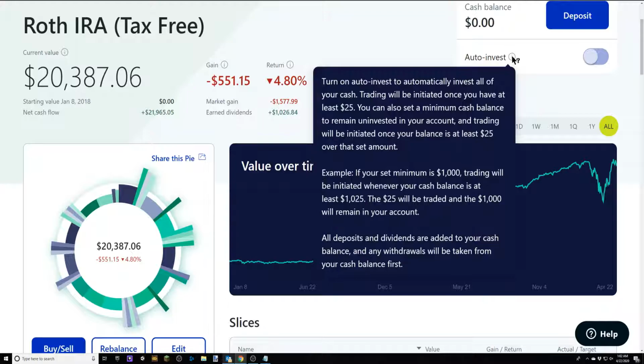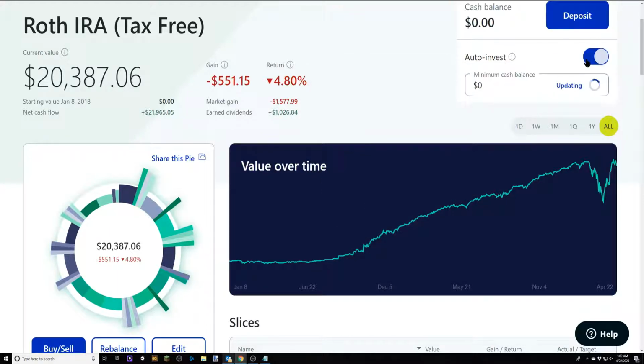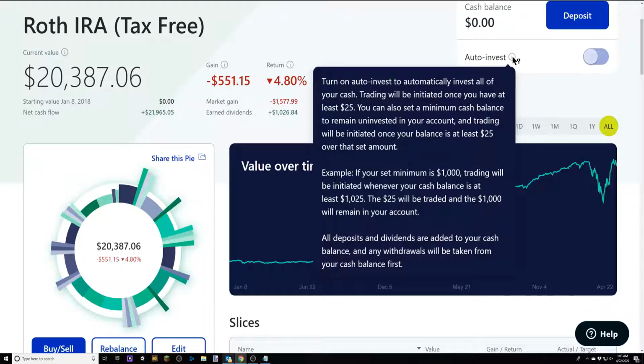By turning this icon in here, it'll make it blue, meaning that auto investing is turned on whenever your account reaches $25. So turn on the auto invest to automatically invest all of your cash. Trading will be initiated once you have at least $25 in cash. You can also set a minimum cash balance to remain uninvested in your account, and trading will be initiated once your balance is at least $25 over that set amount.